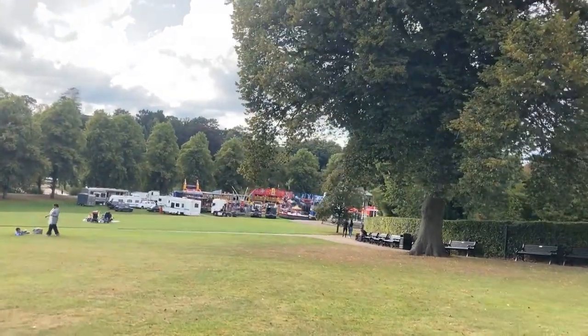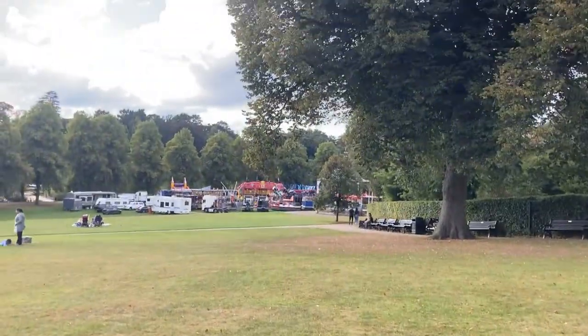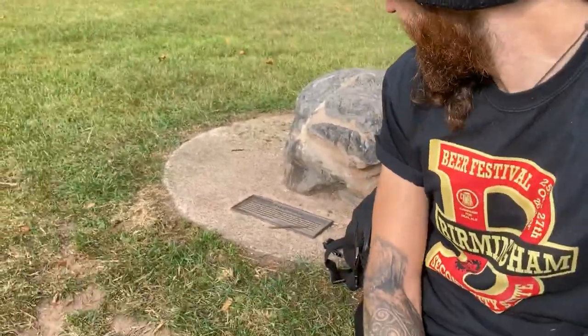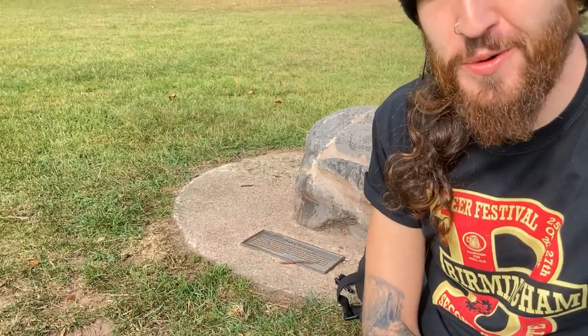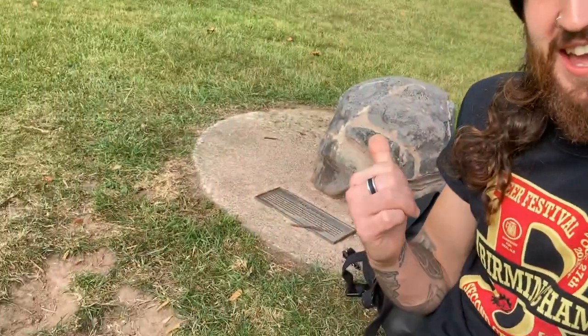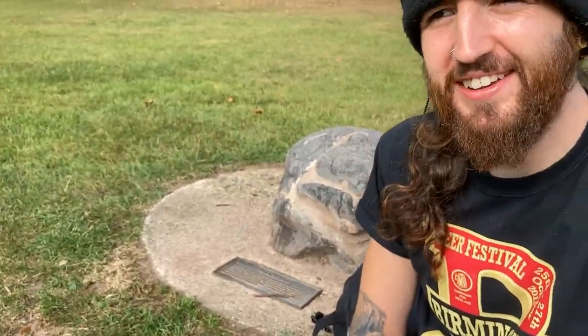So you join us for our sit down and cool down, and we're sat by the last remaining stone that they used to tie livestock to so they could graze the fields in circular allotment zones, making sure all the herbage was eaten down and nice and trimmed. I think the council did it now. But yeah, so that stone there used to tie a load of animals to it, 16-foot radius, and they trimmed the grass.